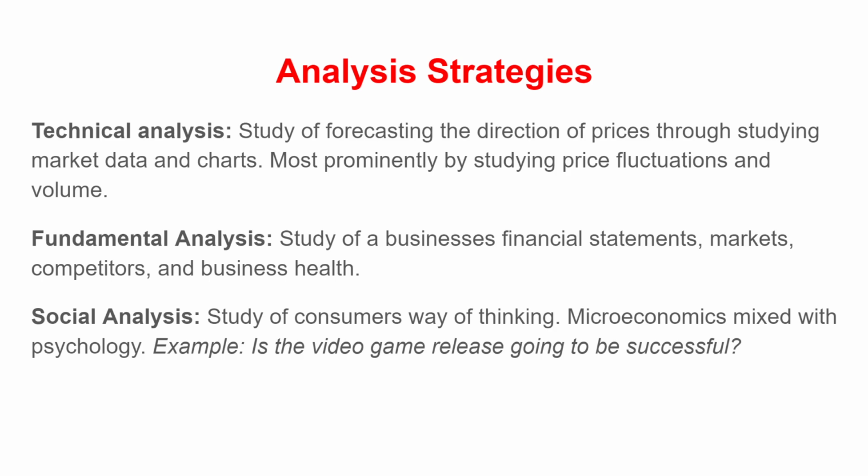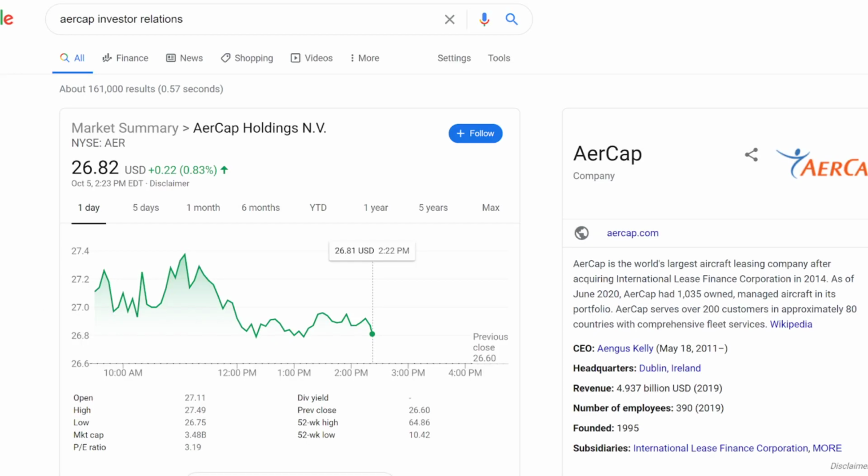It's got tons of other video games. Maybe it's got subsidiaries that are doing really well as well, and this is just one part of the business. So if the fundamentals are good, you can move on to social analysis, and if that checks out as well, you might want to consider it as an investment. Now let's go ahead and use an example here. This is exactly how I analyze stocks. It's really, really simple. First off, I find a company, whether it's through word of mouth, the news, whatever it might be, as I listed off earlier.